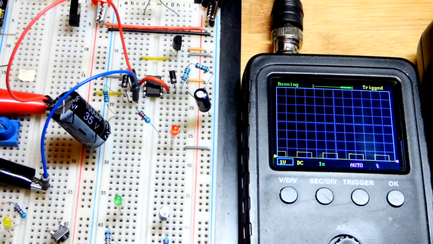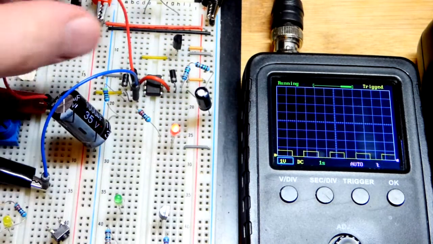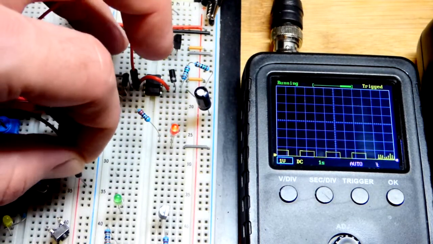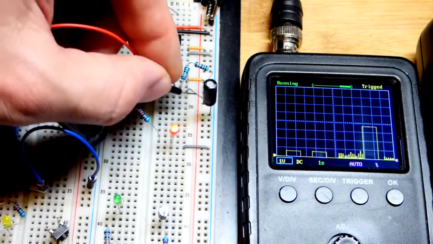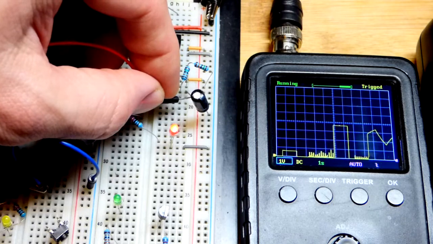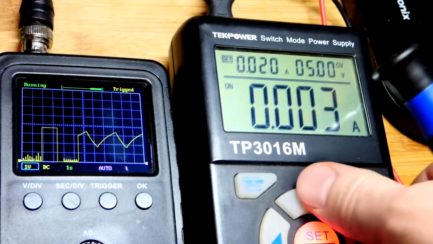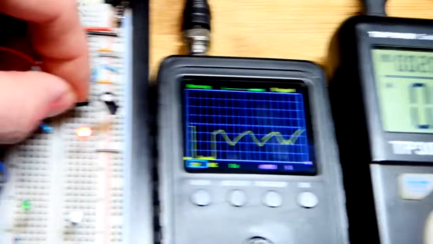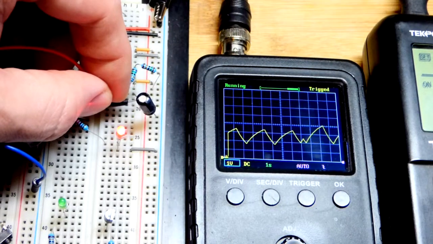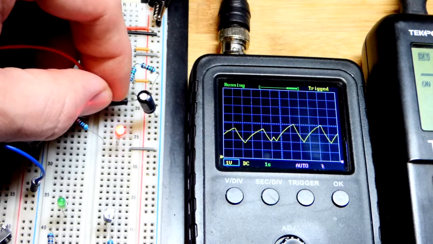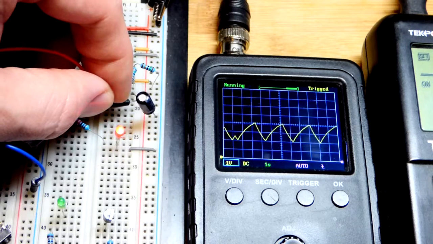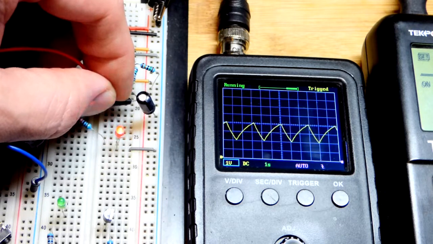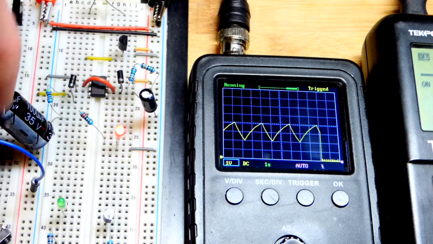And we can look at this capacitor charging and discharging. We've done that before in the astable mode. And so it'll be more accurate, easier to read with 6 volts but that's one third to two thirds of the supply voltage. 6 volts makes it easier because then it's going from 4 volts to 2 volts right there. And it's not a completely straight line. It's a little bit of a curve but it's close to a straight line right there. Bouncing back and forth. About equal of times. Somewhat close.